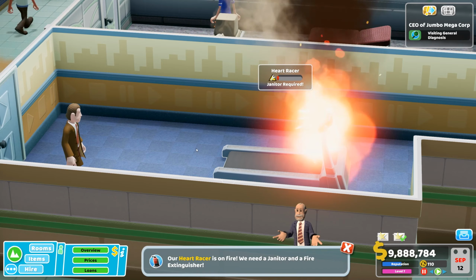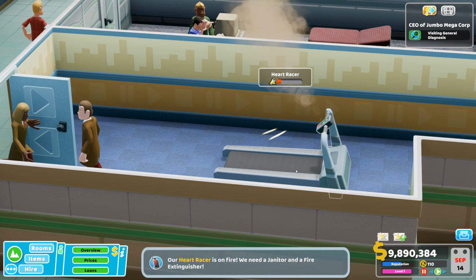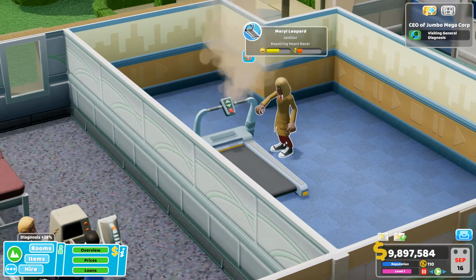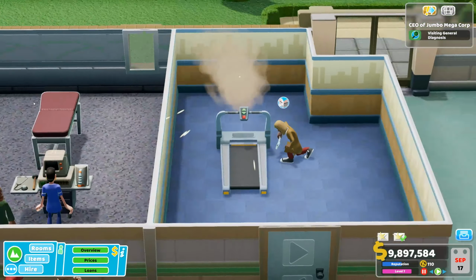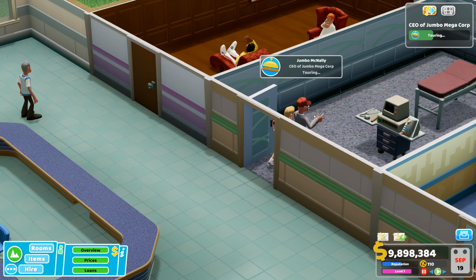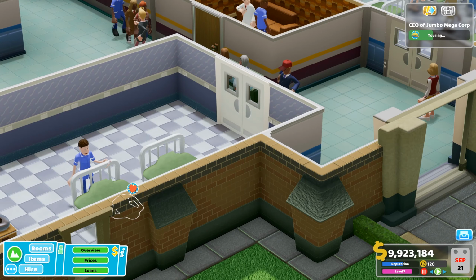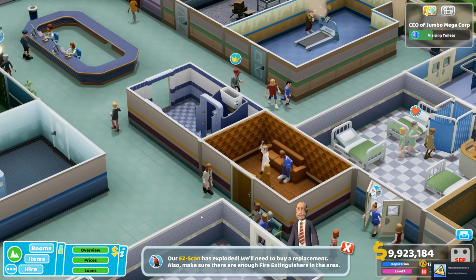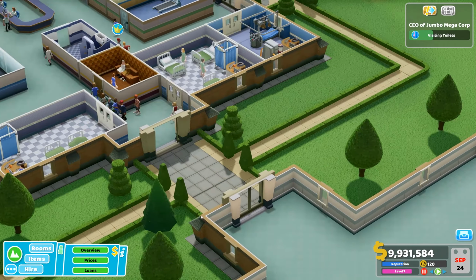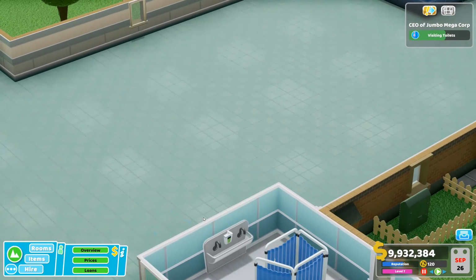Thankfully, George McBoatface is on the ball. Yeah, I noticed it was on fire. Thanks for letting us know. The leopard lady's come to fix it. Apparently that wobbling screen was the easy scan machine exploding. Who knew it could do that? So we should probably replace that in a minute.